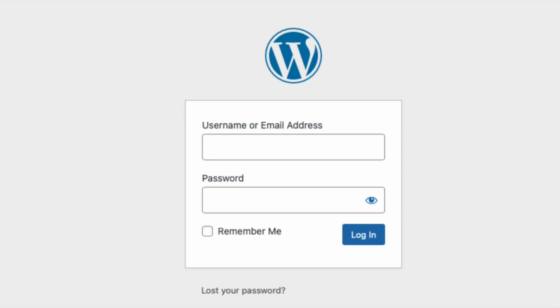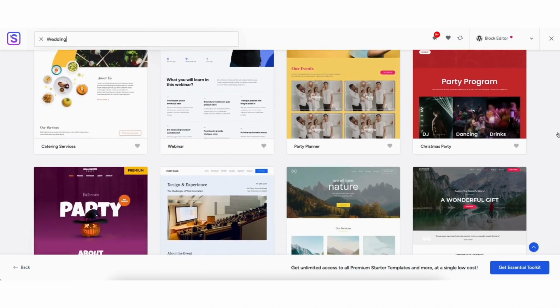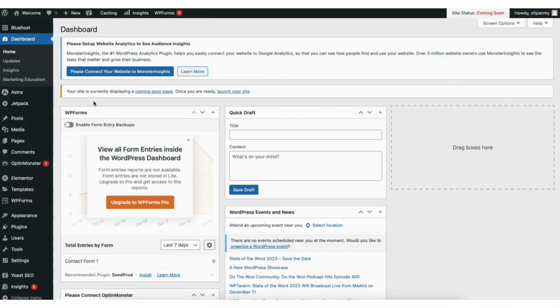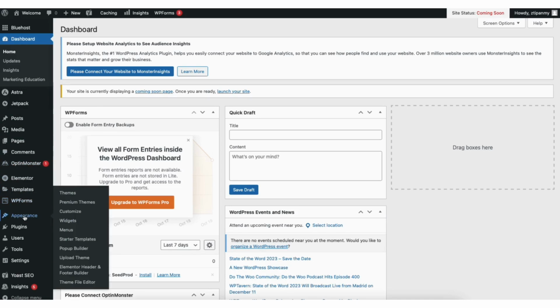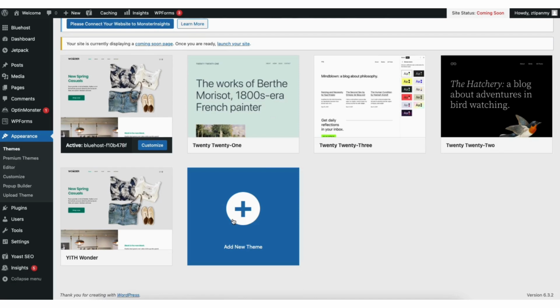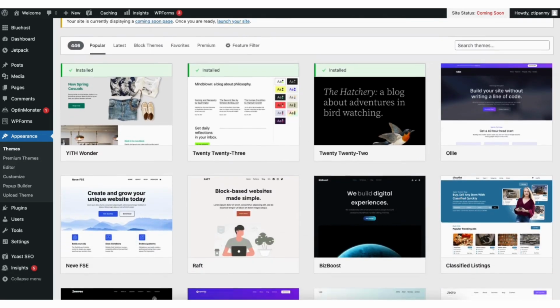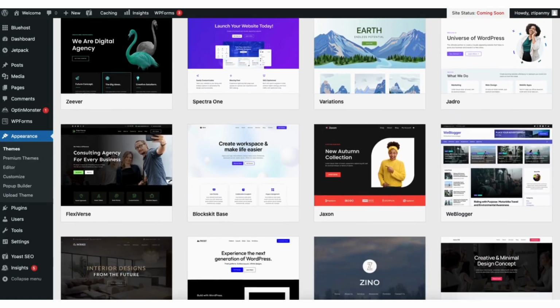Just log back in. Now I want to show you how to access free professionally designed WordPress themes and how to make any of these themes a wedding website. To pick out a theme for your site, on the far left, you will see tabs. Find the Appearance tab and hover over it. Click Themes is where you can pick out a theme for your site. Next, click Add New Theme. You'll now see WordPress themes that you can choose from. There's thousands of free themes to choose from.